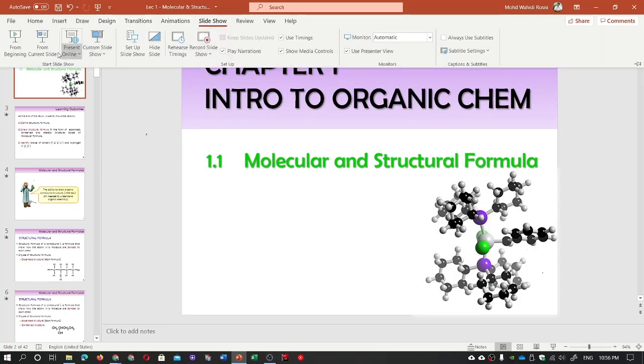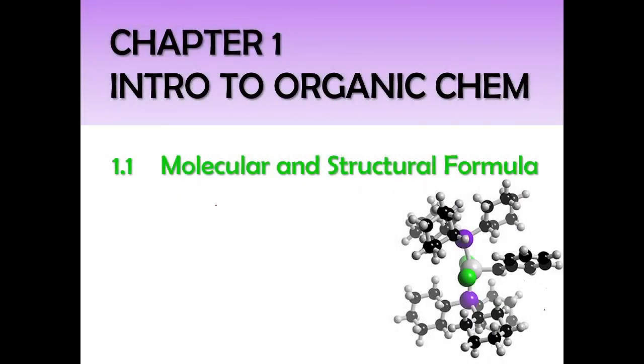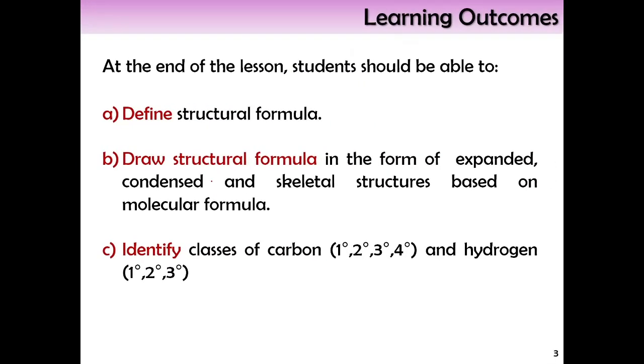Molecular and Structural Formula. At the end of the lesson, you should be able to define what is structural formula, and draw structural formula, whether it is expanded, condensed, or skeletal structure, based on the molecular formula. So you should also know what is molecular formula. Identify classes of carbon: primary, secondary, tertiary, quaternary, and also for hydrogen.